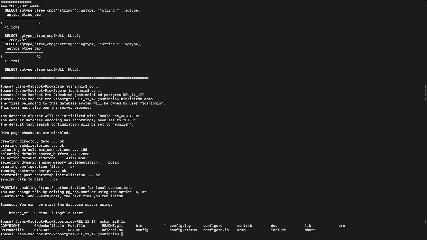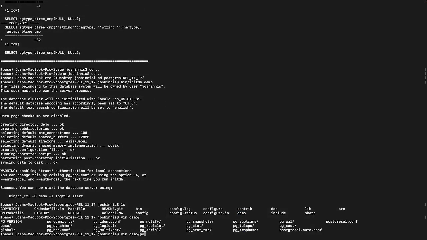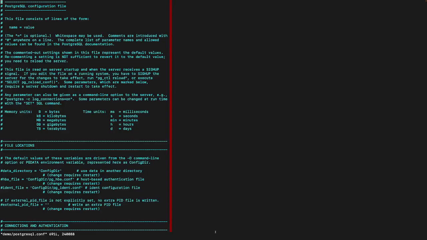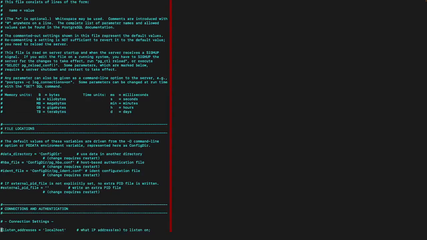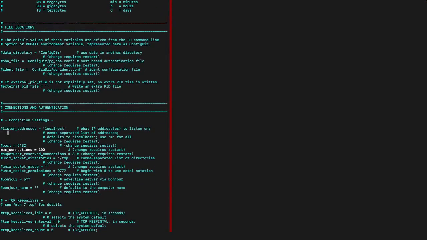So what that did was, thanks to pg_config, the demo directory, this is your database. This is where everything's going to be installed. And so we're going to go into demo real quick. And I'm going to set a couple things. So this is the default Postgres configuration for this specific instance and how you handle it. The basic thing is port. We're going to change the port. I'm going to change it to 5430. I'm doing this because I might have a couple instances of Postgres running right now, and I just want to avoid some issues later on.